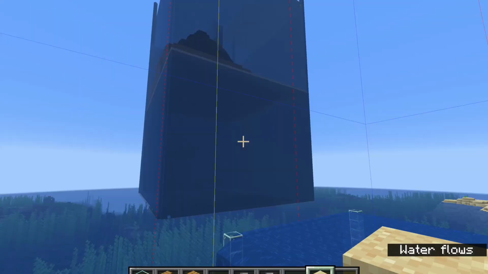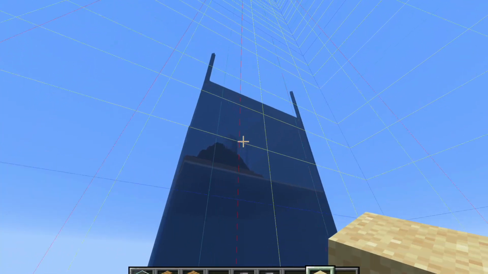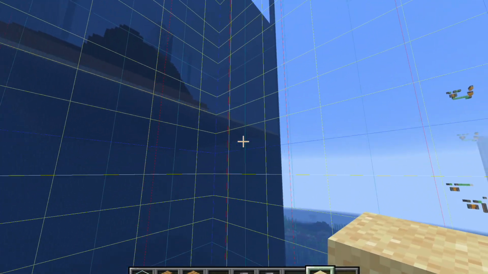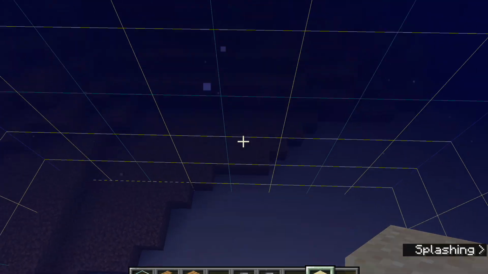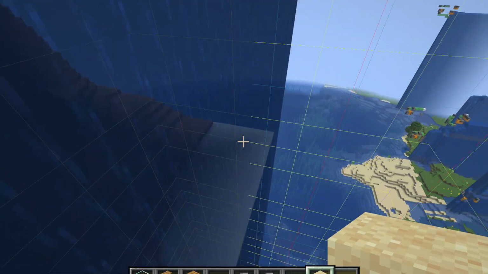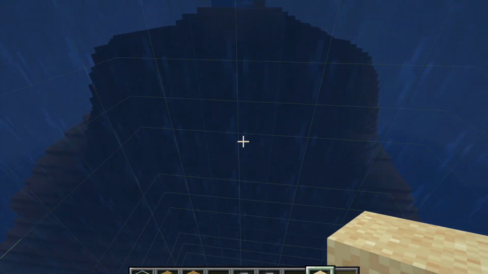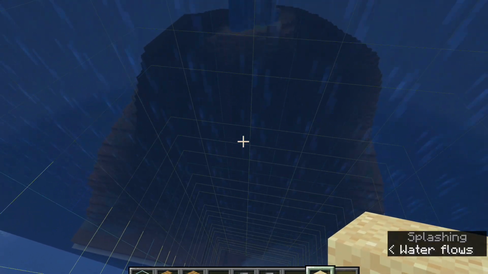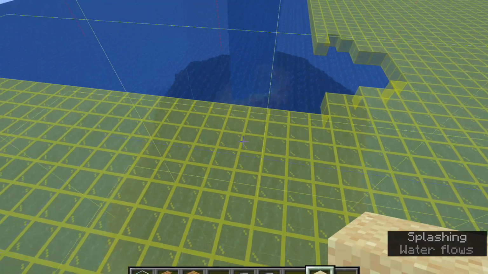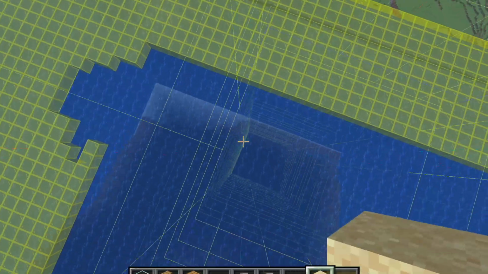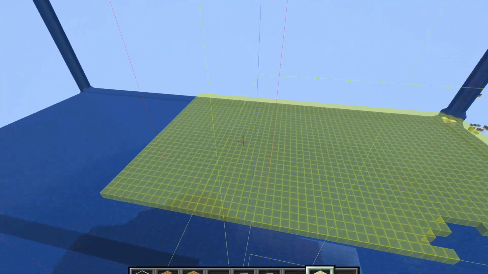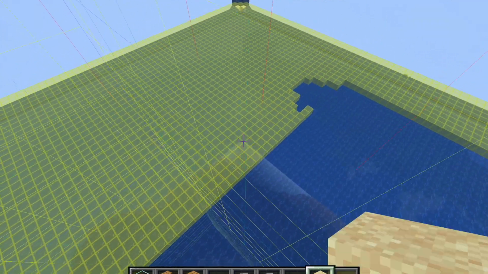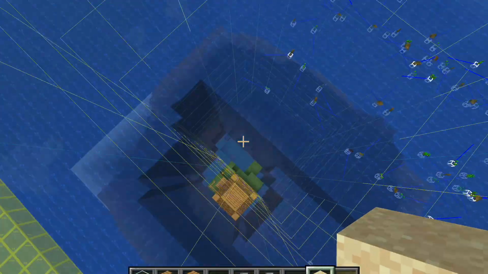So that is how I did this thing up here. So you can see, if we go up here, what I did was I basically had 4 walls of water, and I made it so that each wall, each corner would fill in a certain area. So I began marking that out with glass at the beginning, but I kind of stopped.